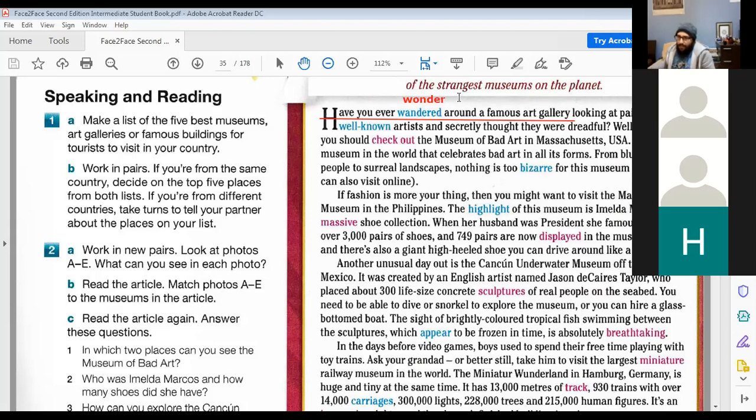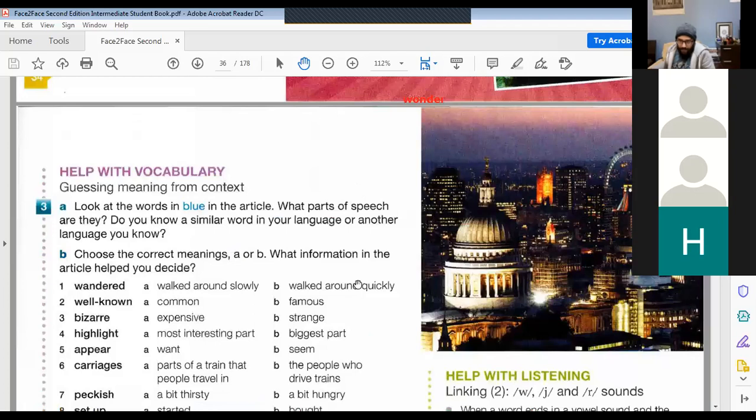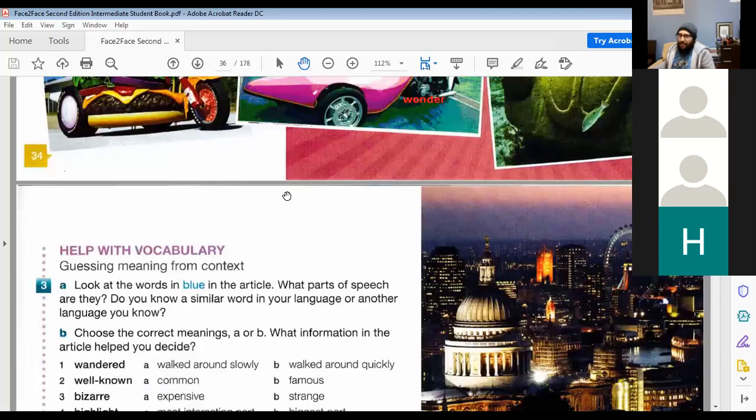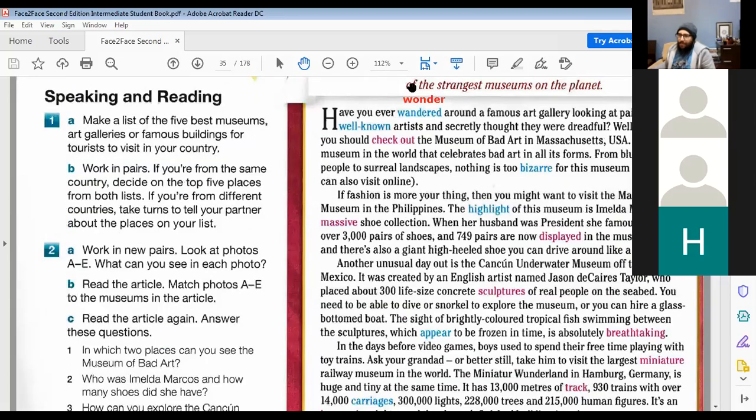All right. So, let me see what guesses you have here. شنو options اللي عاطينهم لكم. So here we have walked around slowly, walked around quickly. Which one do you think is better for wander? I think A, slowly. That's actually correct. wander ماشية مع slowly أكتر. واحد يعني واخد راحته ما فيش حاجة وراه. Okay, nice. Okay, well known. I think everybody knows well known. Famous, yeah. Well known is famous. So this is not a new word.